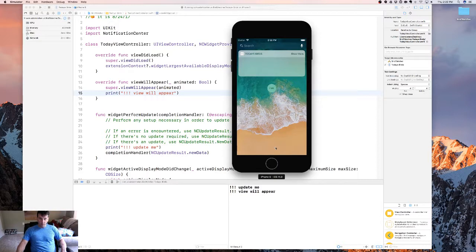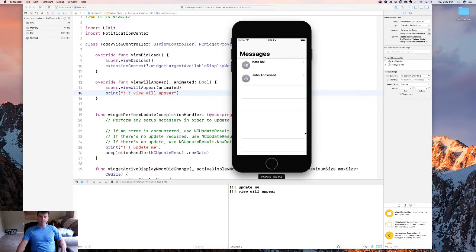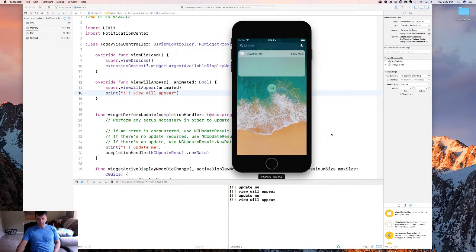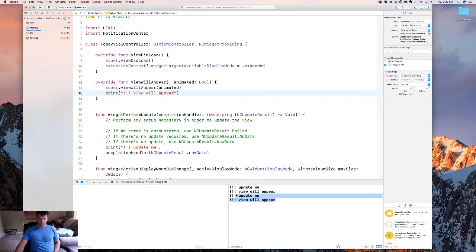Now, say we play around with our phone, we're on a different app. We come back, we swipe back over to the notification center. Oh, we get both. Interesting. So you get a perform update and a view will appear.